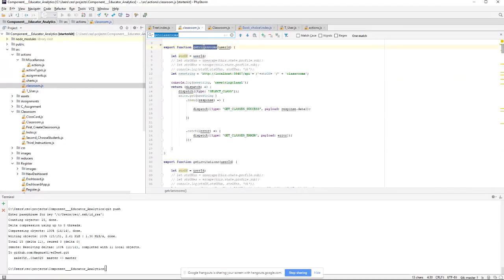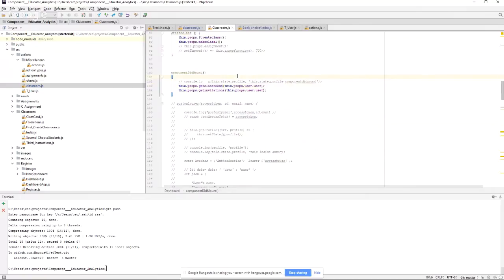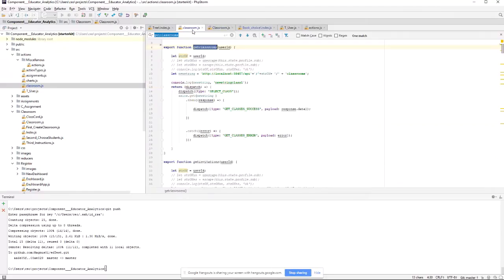Okay, then what if I do Control Shift F? I see where it's being used. So component did mount, then I'm getting the classrooms, right? Yeah. And where are the classrooms? Classrooms are in this API, whatever, this is testing, of course, it's localhost, but it's an API.